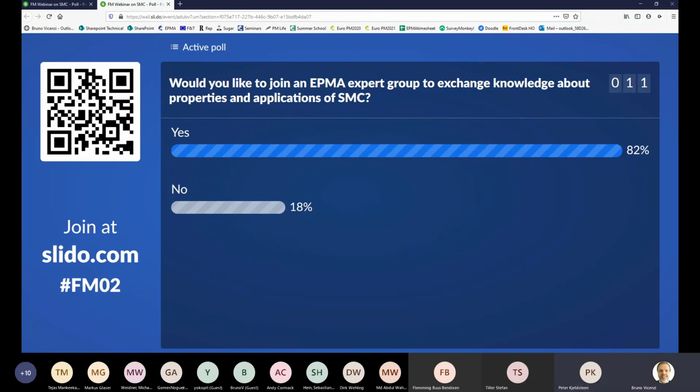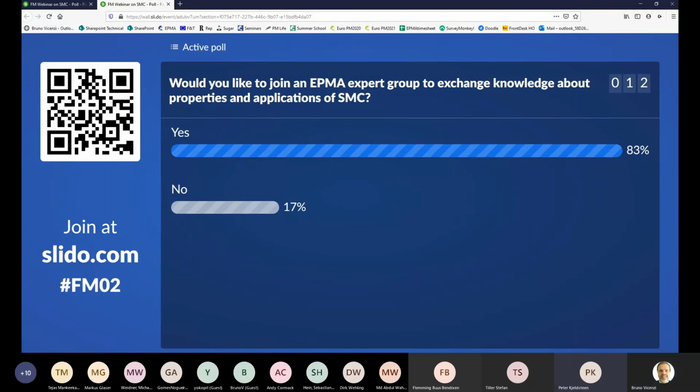Okay, votes are coming. Of course, everything is anonymous here, so you can vote freely. Don't worry. I don't see who is voting for yes and for no. We will probably ask you later in a survey if you want to join, and then that will be more formal, of course. For those who want to join, we will ask you the details. Yeah, but not now.